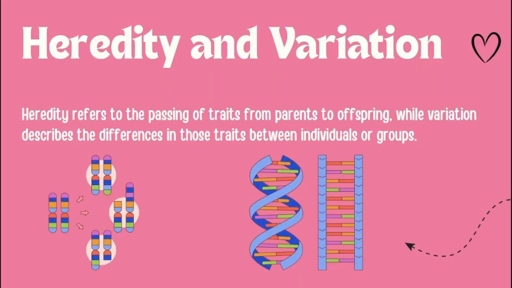So, as we said before, hereditary. We're talking about how genes are passed on from parents to offspring, right? For example, let's just say my parents have brown hair. One parent has brown hair, and one parent has black hair, and then I am the offspring. Hereditary is all about how those genes are passed on. So one of my parents has brown hair and the other has black hair. What color hair do you think I'm going to have when we mix? Because this is what we're talking about.